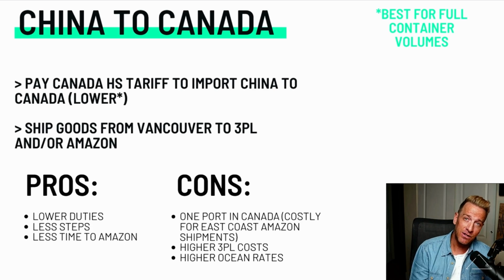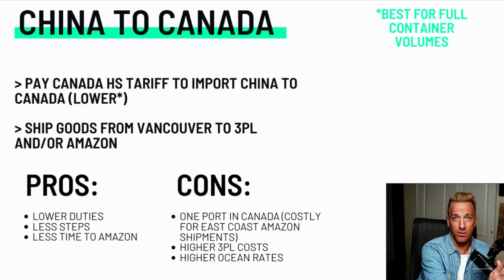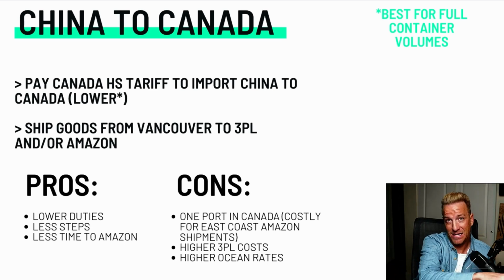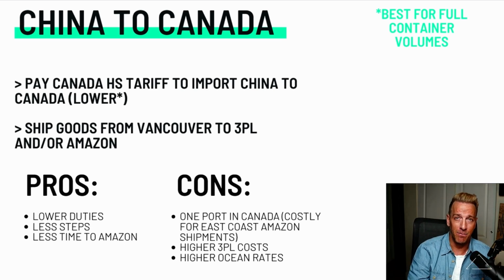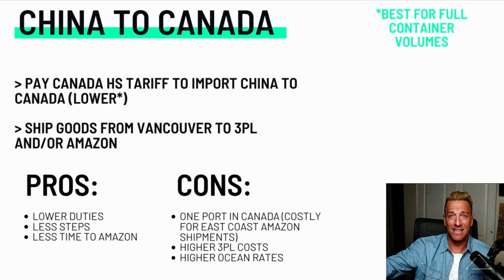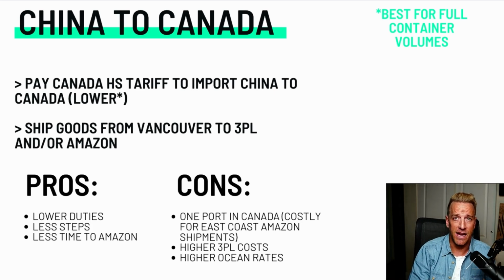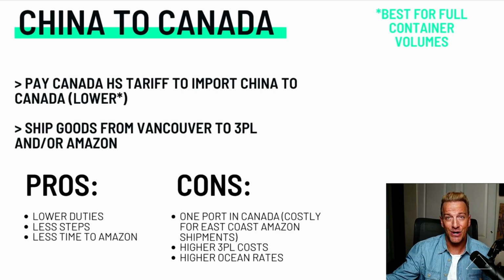And then because there's only one port in Canada, which is in Vancouver, which is the far west coast, just above Seattle, you've got to then take those goods from BC or British Columbia and put it into different Amazon warehouses depending on your shipping plan. So there can be some significant distance and cost to get it over to the east coast of Canada. Or alternatively, you have a 3PL warehouse somewhere in Canada, maybe multiple places in Canada that you basically stage there, and then you trickle that inventory into Amazon as needed.